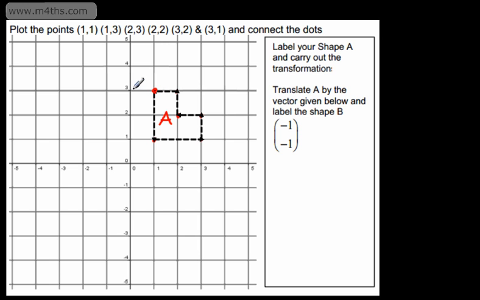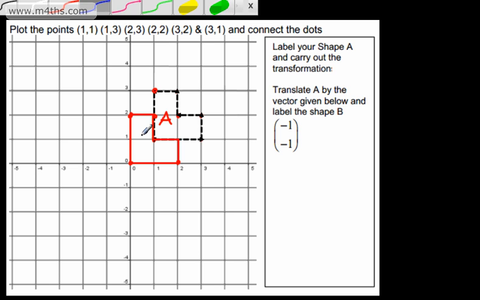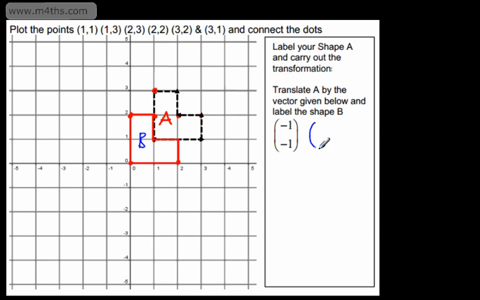If I take a point, we go left by 1 and then down by 1. If you're confident to redraw at this stage, go ahead, or alternatively take another point — left by 1, down by 1. You'll see that it simply maps to here. Connect it up and label it shape B. The vector (-1, -1) takes A to B. If we want to go from B to A, it would be the opposite: (1, 1) — right by 1 and up by 1.